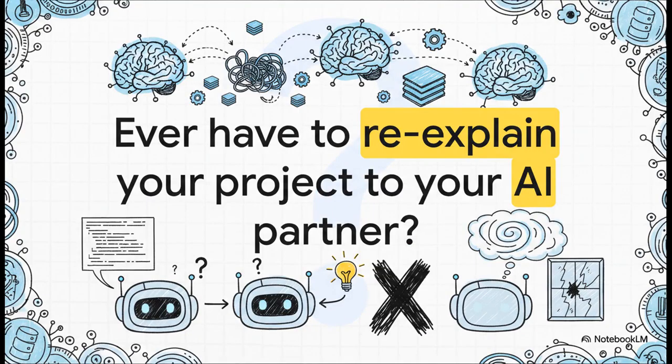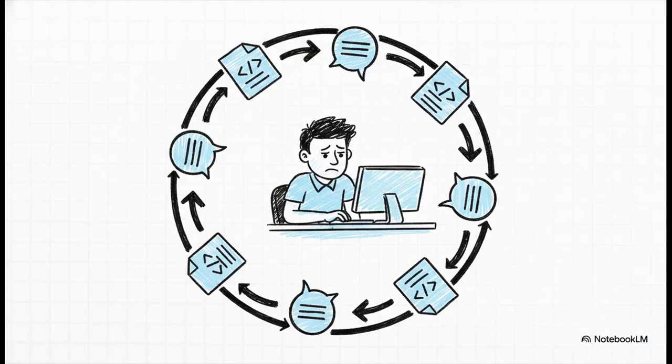Right? You know that exact feeling. You get your AI partner just right. It gets your coding style, it understands the project's architecture, all the weird little quirks you've built in, and then you close the tab. You come back the next morning and who is this? It's like a total stranger. Every bit of that valuable context you built up, it's just vanished. And it happens every single time.